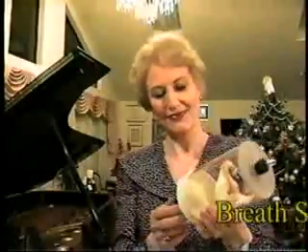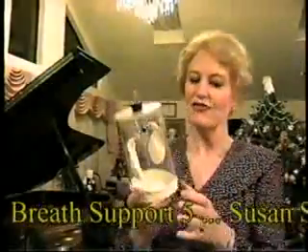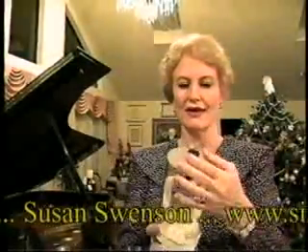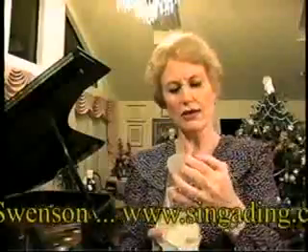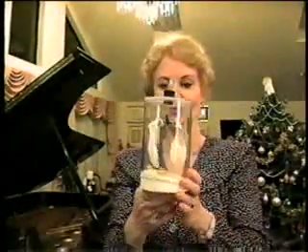Here's a real unique, wonderful little apparatus that one of my students made — Emily Dirksen. She did this for a science project. We were talking about air support, and she said she was studying the lungs in science. She and her father designed this wonderful contraption, which really explains how breathing works, at least how we want to use it in singing.